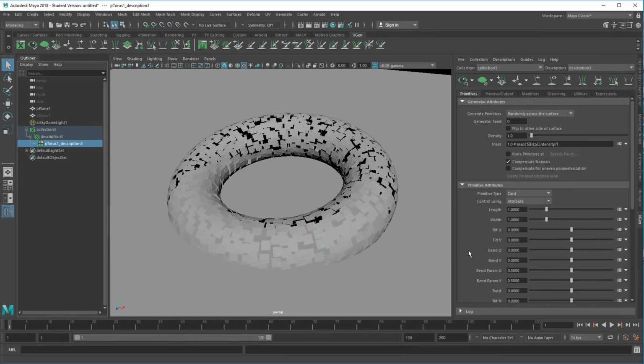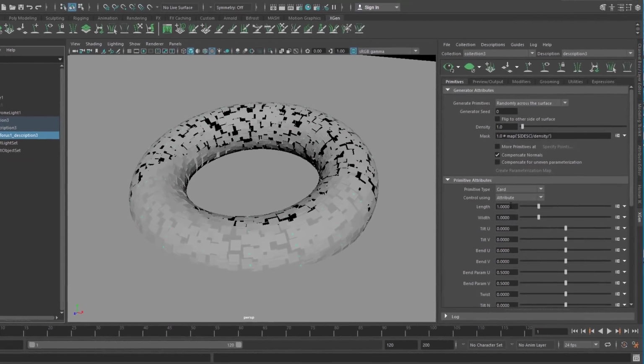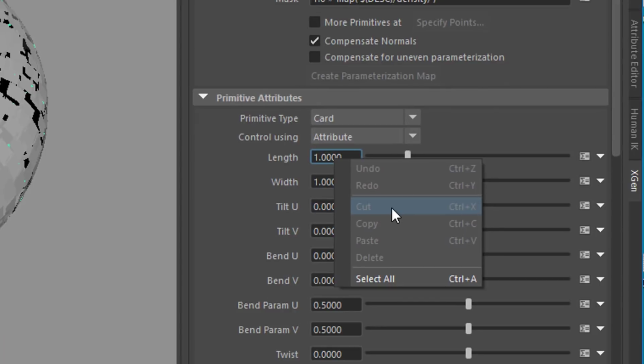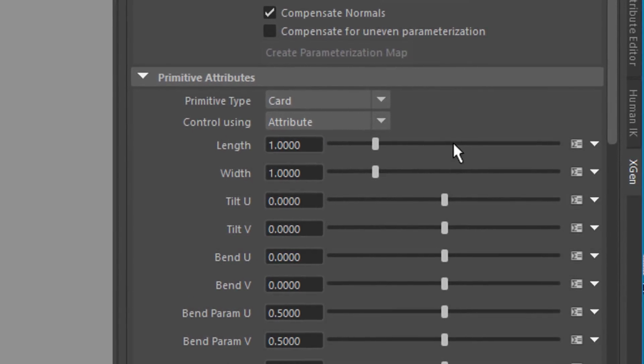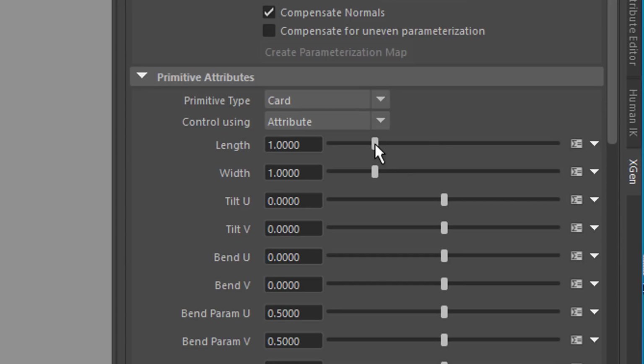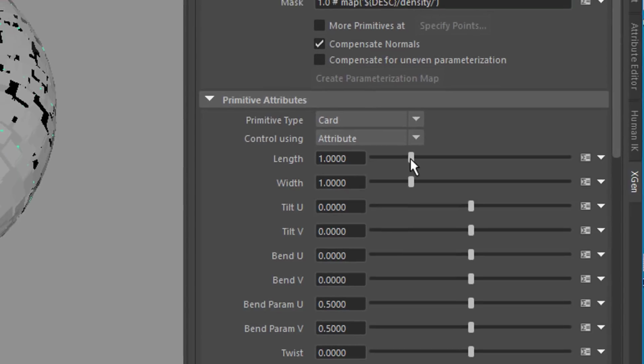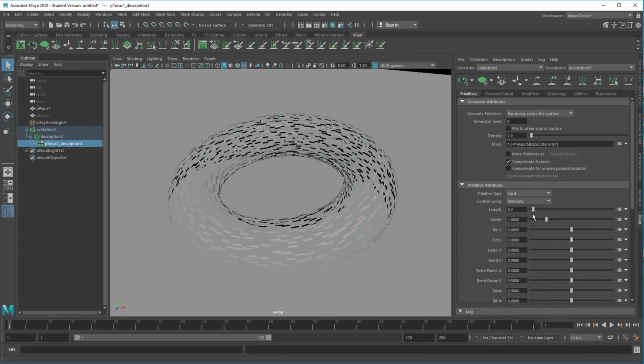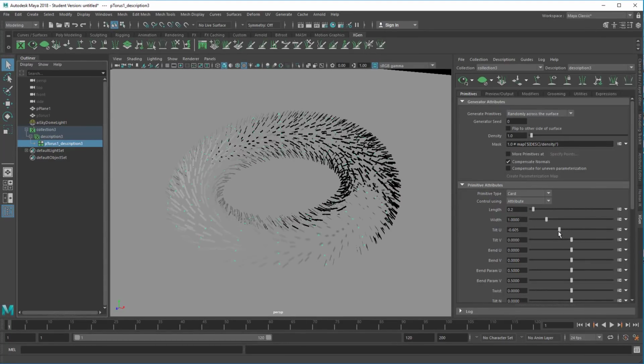And the main reason I'm doing this tutorial is because I thought, why can we not keyframe the length attribute, for example? Because when I right mouse click here, I see select all and maybe cut, copy, etc., but no keyframing. We'll return to that problem in a second. It isn't a problem really, but I needed the Maya area support in order to find this, really stupid of my humble self. The length is this here. We can make them very short like this. We can change the width like this. Very nice. The tilt.